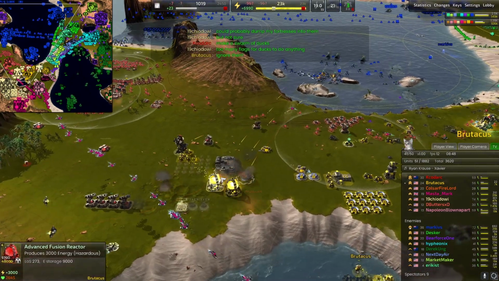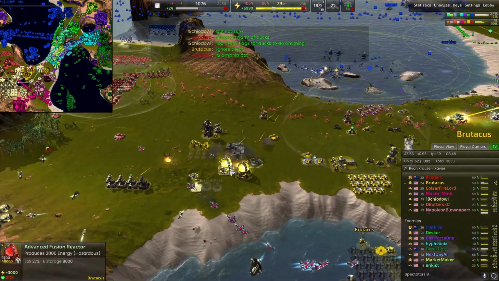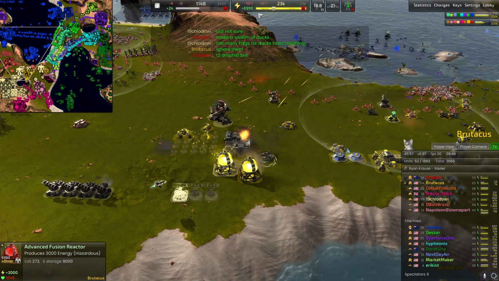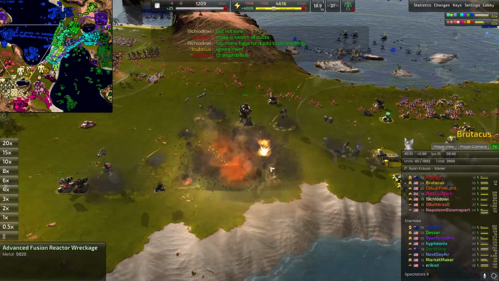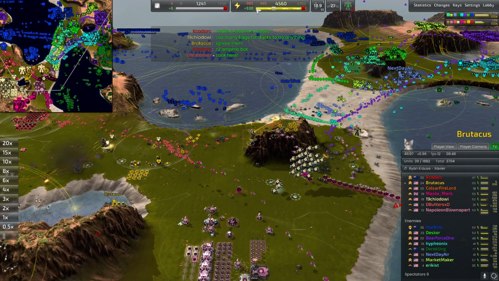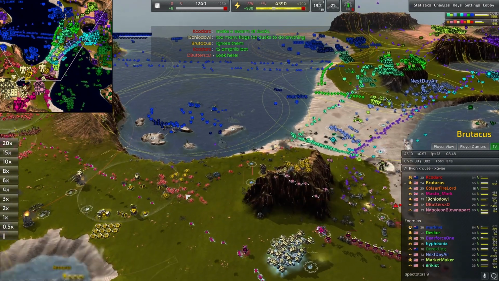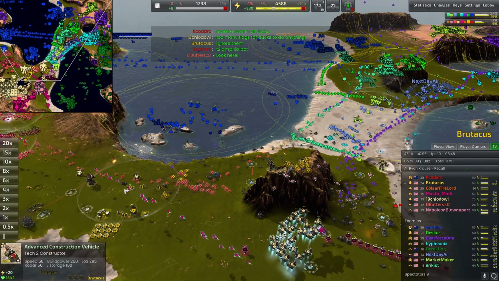Advanced fusion reactors for Bruticus going down. Bruticus kind of losing his base at this point in the game. Advanced fusion reactors going down is never fun. And that's almost all of his energy. He only has like 1,000 energy without these bad boys. And yeah, they do blow. And yeah, down to 930 energy. So not actually stalling quite yet though. I mean, he's losing energy, but very slowly. He's not producing anything, so it's not a big deal for him.